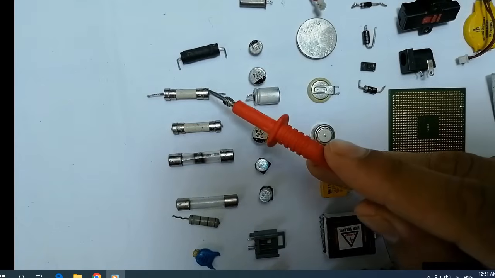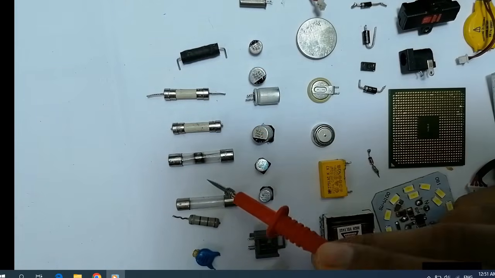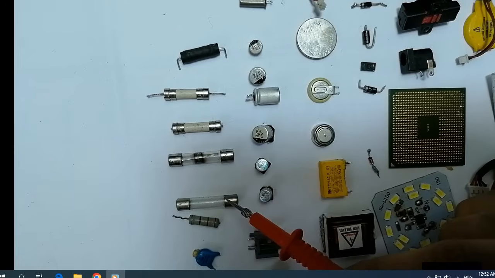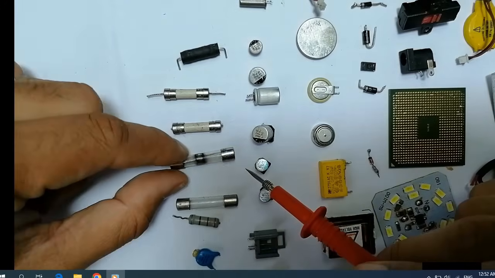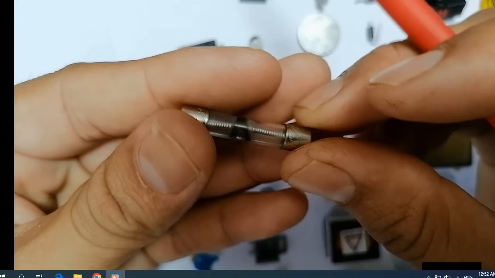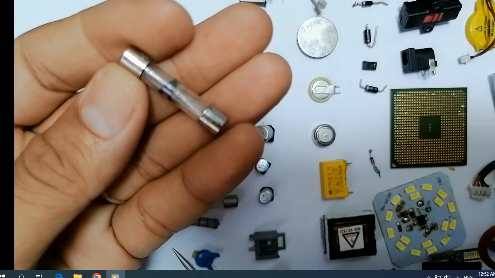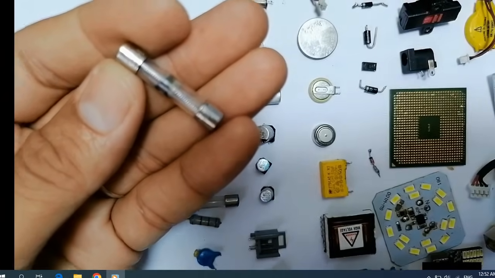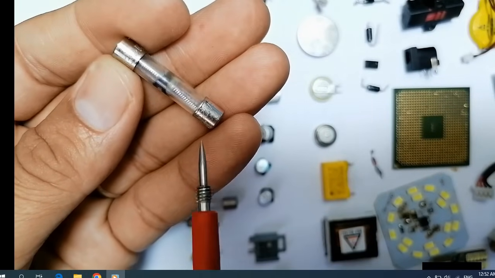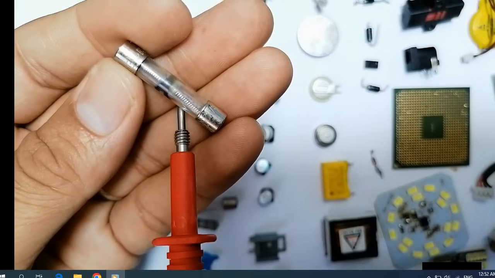And over here we have fuses. All these components are fuses, okay? Protection components. The fuse protects the circuit from high current. For example, this is a blown fuse. This fuse is damaged, failed. Do you see the wire inside it?